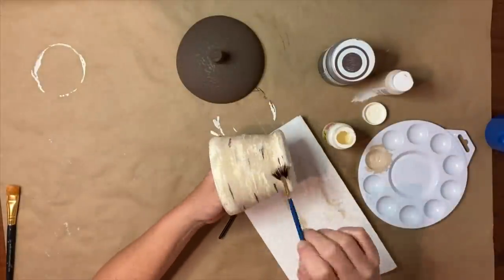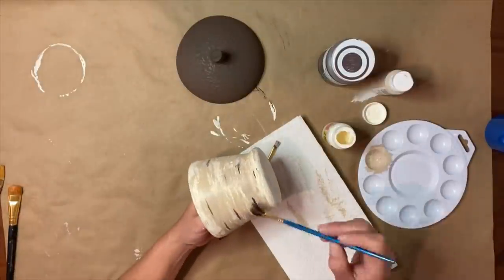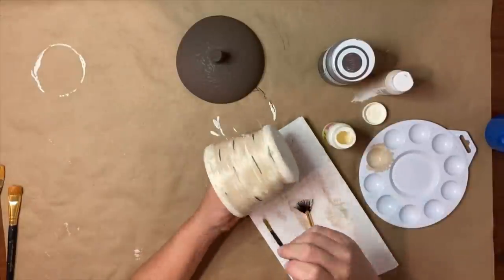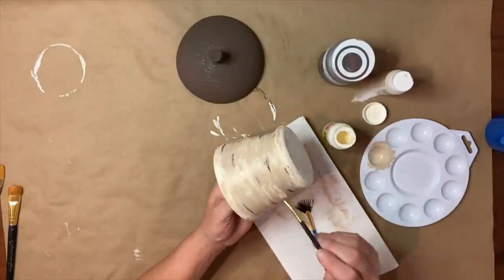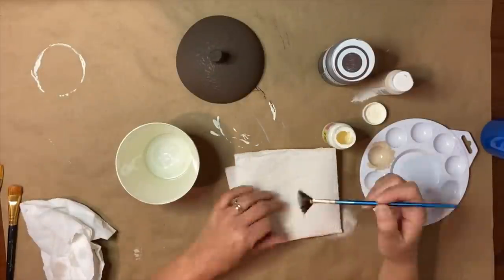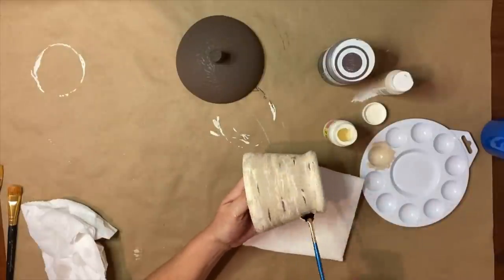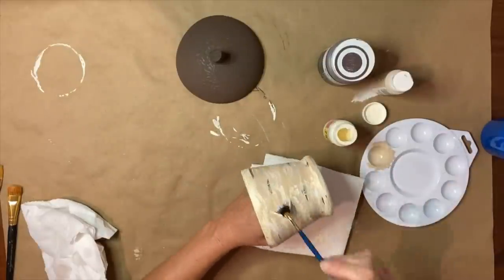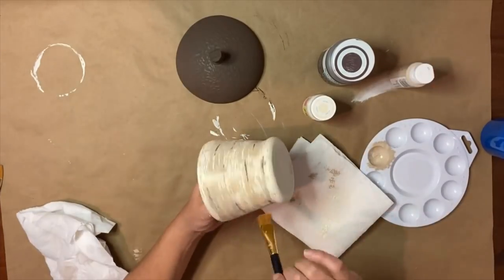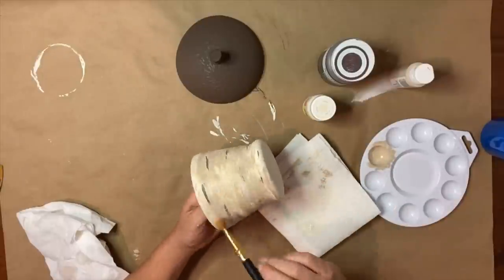Then I decided to take the fan brush, and you will see me struggling here a little bit because the brush was still wet from where I cleaned it earlier. I'm just trying to blend this in to give it a more realistic look. Once I finally get that fan brush dried off a little bit, I go back and forth with the ivory and the warm buff until I get it to the desired look. And it is turning out so cute. I really like how this one is turning out.